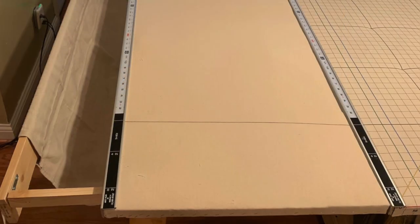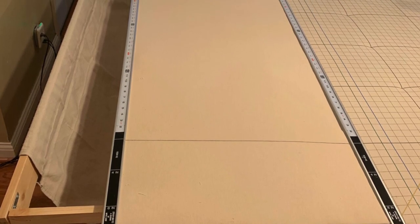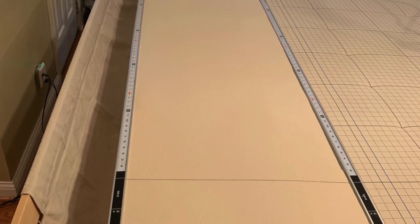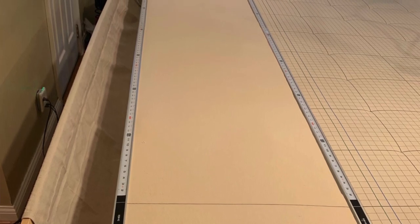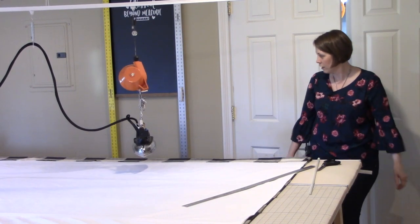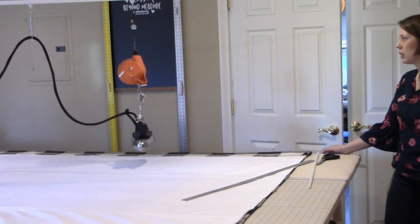It takes more time. If I have anything over 2.5 widths, it has a tendency to hang on the floor the longer it is. So that's why I have these fabric troughs. There's one on each side of the table. Again, I got this idea from people in the Facebook group. It's just a little piece of canvas that I've attached to the other side of the table and this little arm that pulls out. And then the fabric can hang in there, and that keeps it from dragging on the floor and getting dirty.